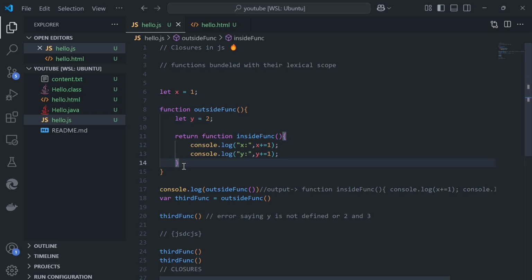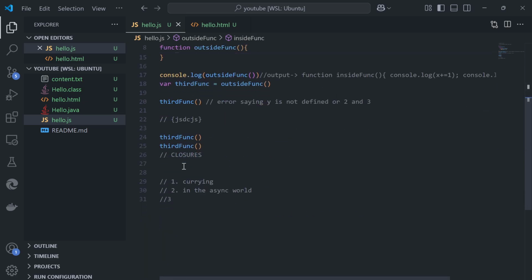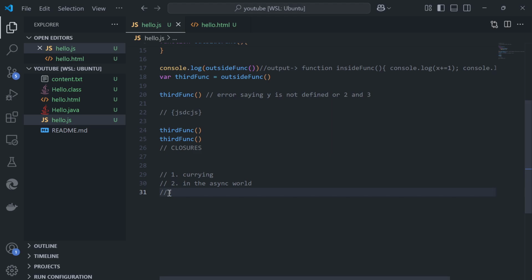Okay, so how do we implement this thing in the real world? We can implement this with the help of closures. So this is important. There are also many more use cases. You can just find them on the internet. Right now, I'm just able to remember these.